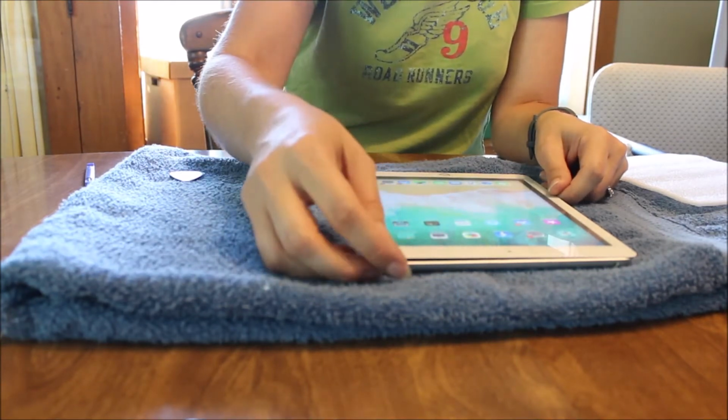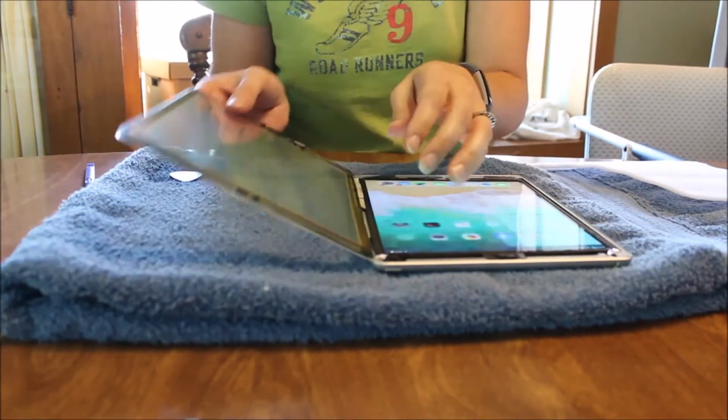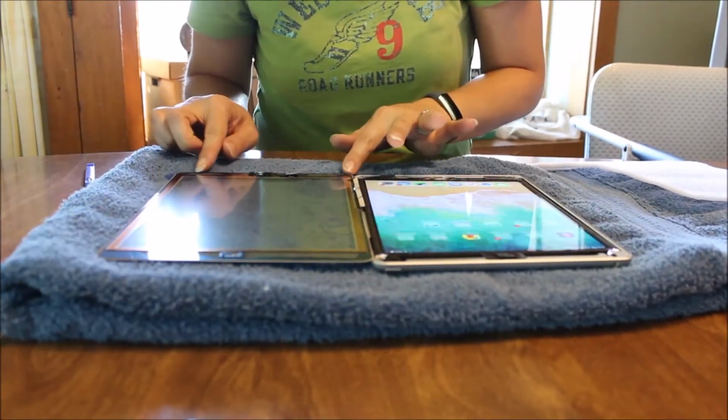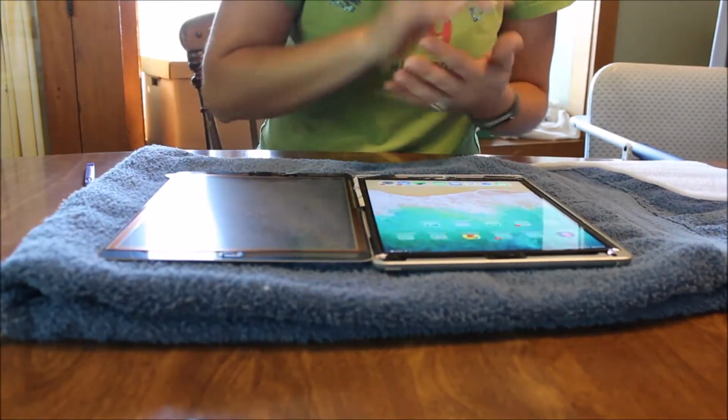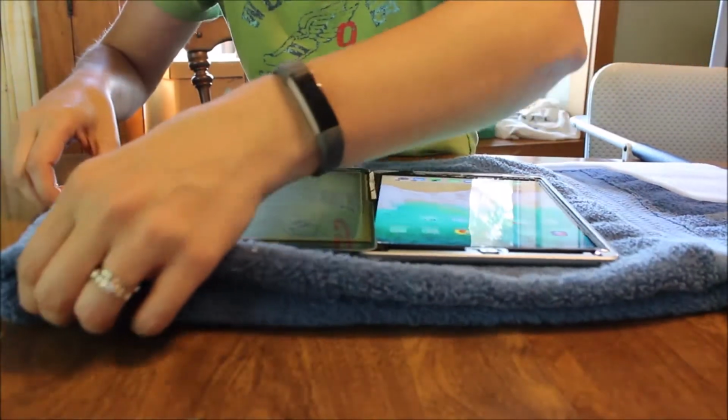How are you going to... I got to finish. I'm going to turn it back off. Okay, how are you going to glue it? I'll show you. It comes with its own little adhesive. You just peel it off, and you stick it back on. But first, I got to screw in these little guys. Where's my screwdriver? There it is.